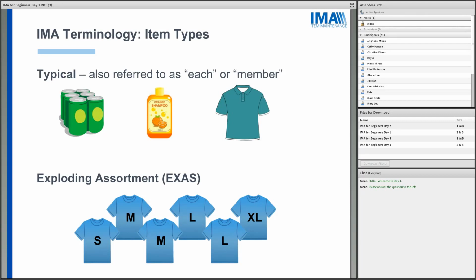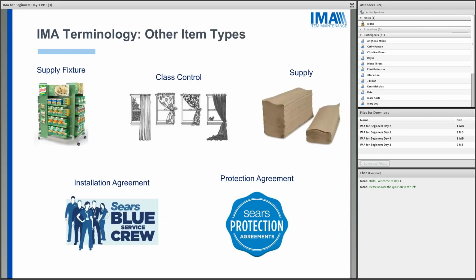These are also sometimes referred to as a parent and their children, with the parent being the exploding assortment and the children being the typicals that belong to that exploding assortment. Now some other item types that you might see could be a supply fixture, a class control item.